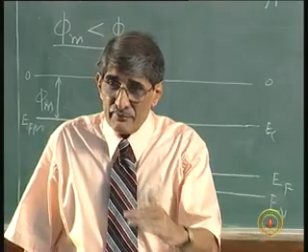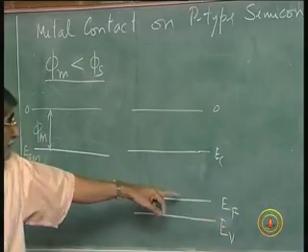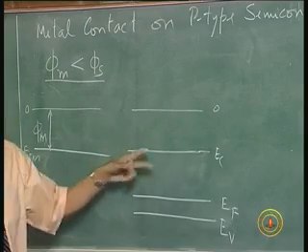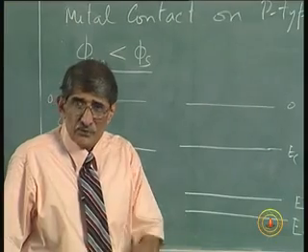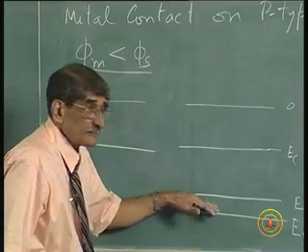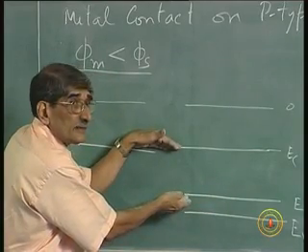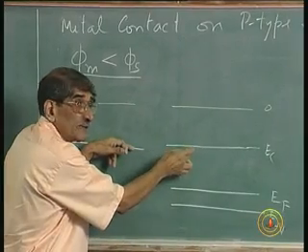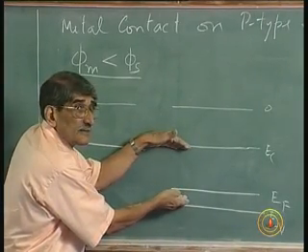Phi m minus chi is very small. So, if you take an n type substrate, where the Fermi level is close to the conduction band, phi m minus chi s may be very small, and you should get ohmic ideally. If you take a p type substrate, that extra difference is there. This is almost matching there. If it is aluminum and a p type semiconductor, that extra difference is there.